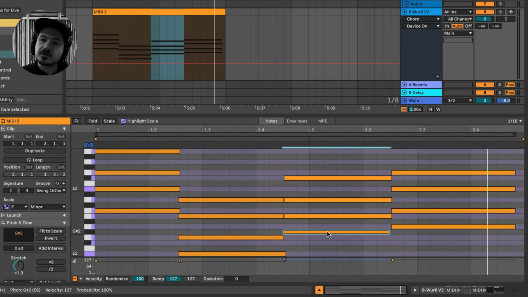Right, so by moving this one note up a little bit, we've added a different flavor to this chord progression, adding a different style of resolve and a different style of movement, right? So it's just as simple as recording the output of Chord, dragging it back into the track with your instrument in it, and then moving a note around to get a different sort of flavor, right?